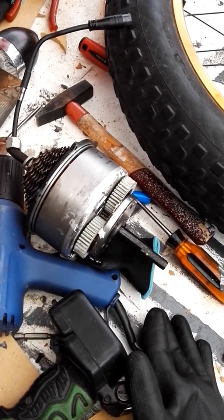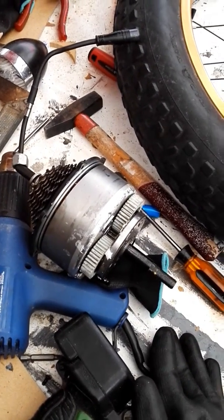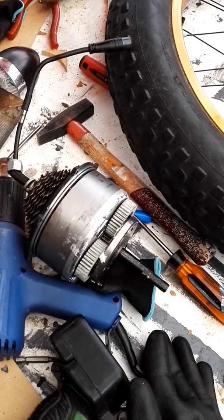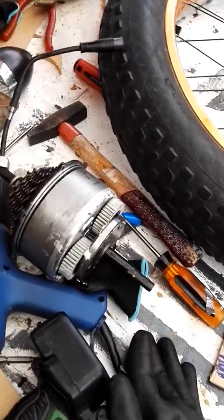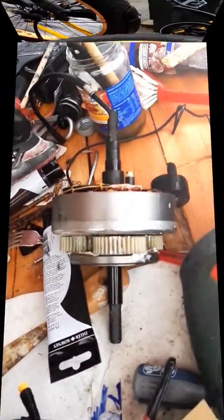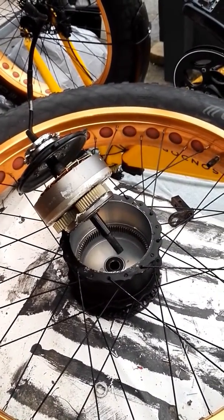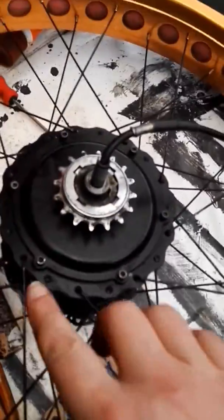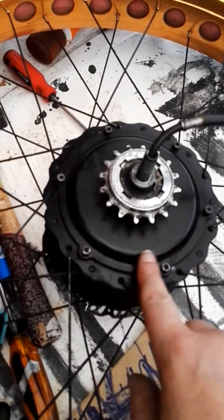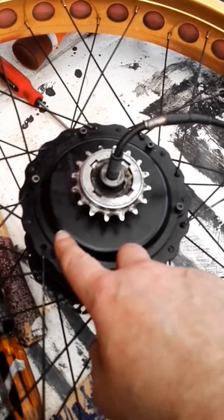It might be that the whole sensors of this motor are damaged — we will test that, because we are going to replace this motor with the 350 watt one. The new motor is in. It just needed these screws — I don't know the English name for them but we call them torx.